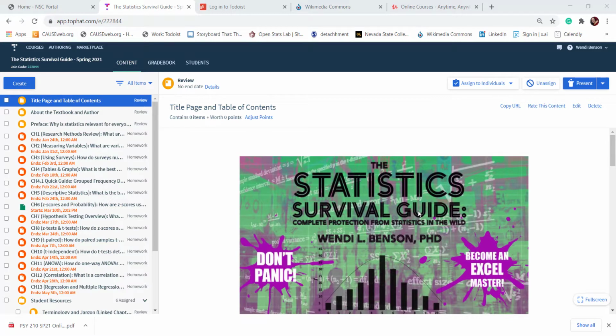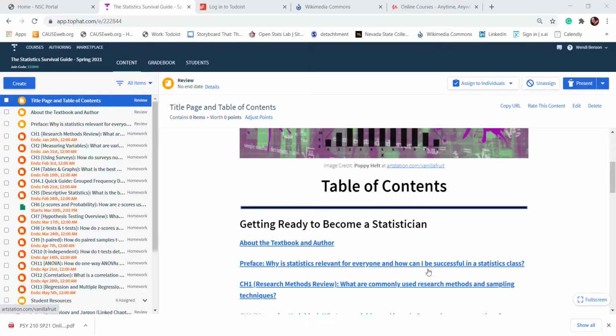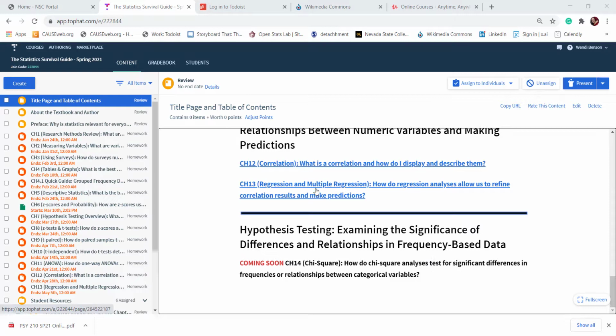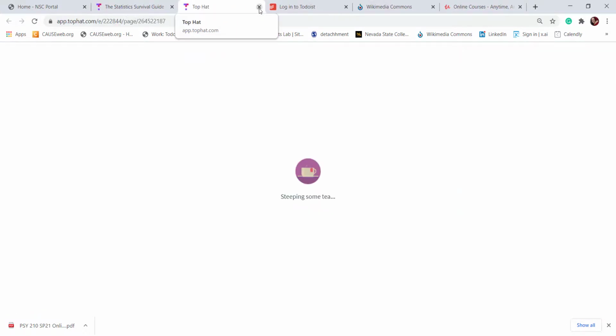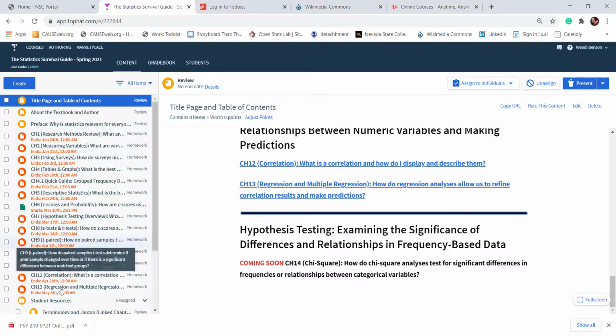This is my textbook that I worked on last semester tirelessly, and now it's done and finessed and ready for you. So the table of contents is where you'll begin, and you'll see that you can click any of these hyperlinks and it'll pop out that chapter as a separate window, which is kind of handy if you're wanting to look at multiple chapters at the same time. You can also just navigate the textbook through the tab that's over here.